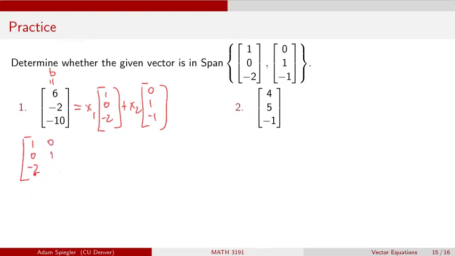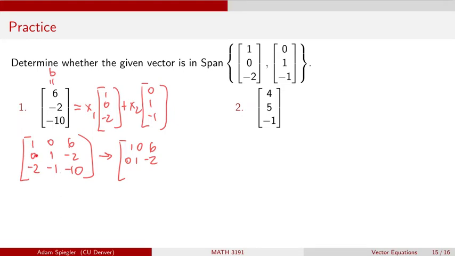So the first column, we have the coefficients for x1. Column 2, we have the coefficients for x2. And then we have our constants on the right side of the equation. So we're going to do some row operations on this. And so far, I've got my pivot column over here. I'm going to solve this by taking this matrix and writing it in its reduced row echelon form. So we have a pivot over here, that's great.